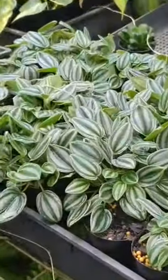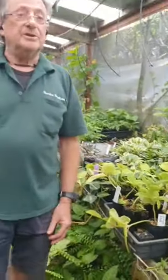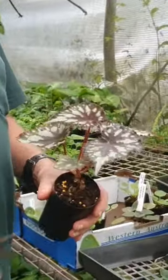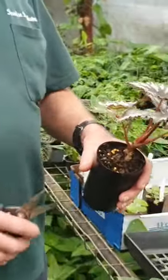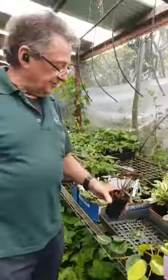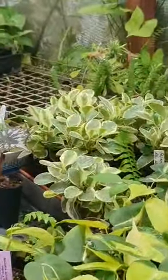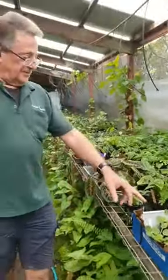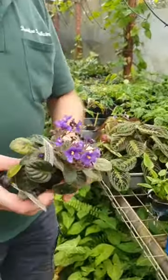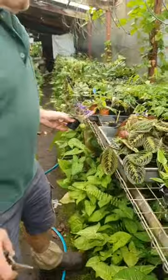Here's a miniature Watermelon Peperomia — we haven't started doing them yet, we're just propagating them. Come down here a bit further. This is a great indoor plant — it's a Begonia Rex. Comes in different colours; they just keep developing a rhizome and can get quite big and look fantastic on a windowsill. Here's another little Peperomia — an Elbow marginata, a great indoor plant. African Violets — we keep selling out of those. Look at that one on the windowsill. We get so many named varieties, but they just sell out so fast.